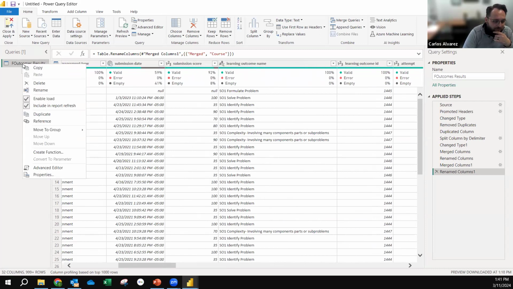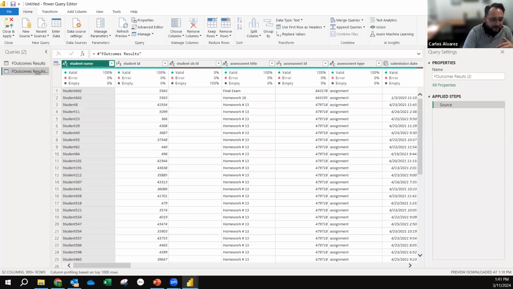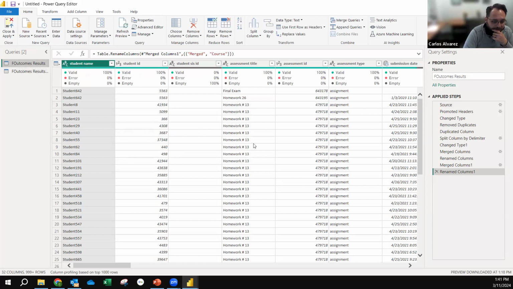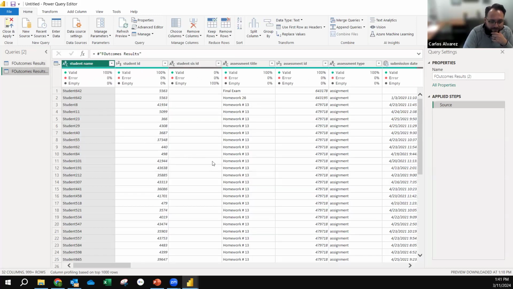So I don't have to work twice, I always reference and not duplicate. Duplicate means that it copies the stage that you have the information. If you reference, it means that anything that changes in this original table will go into here.